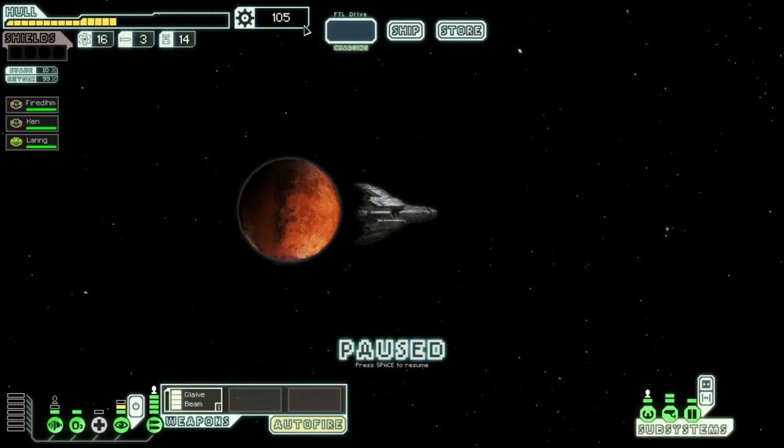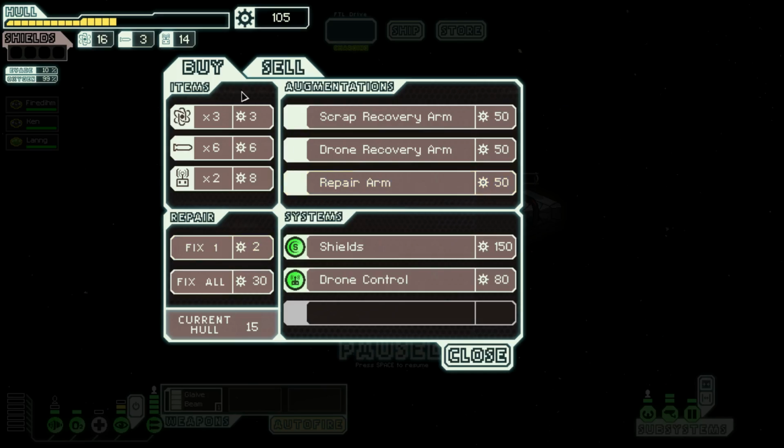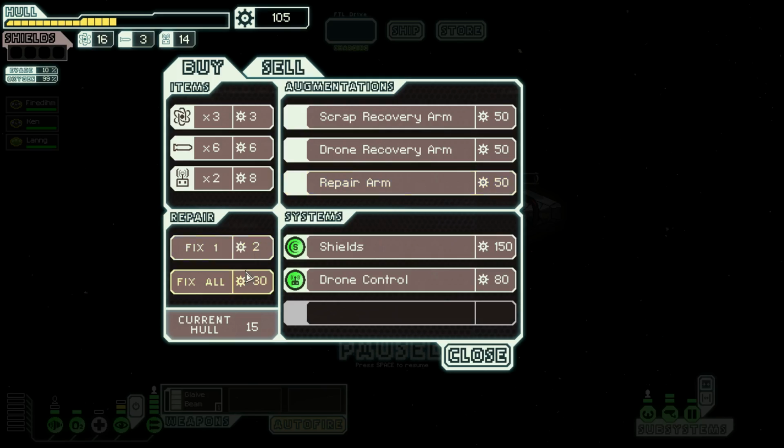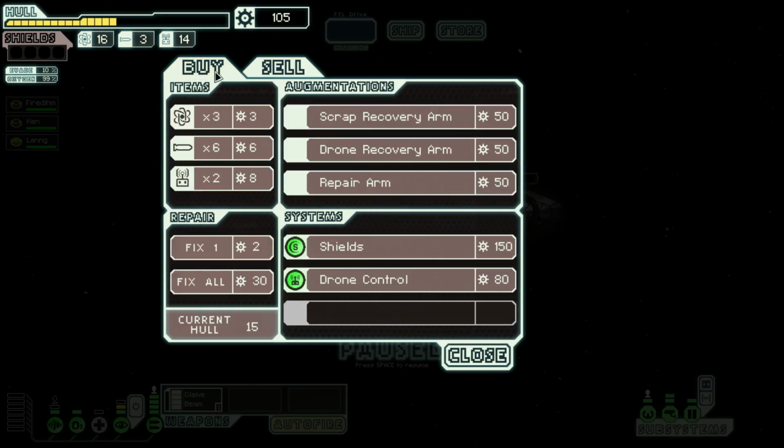Give me the weapon pre-igniter. I will sell my long-range scanners for weapon pre-igniter. Damn. Scrap recovery, drone recovery, repair arm. Reduces scrap collected by 15, but repairs your hull every time you collect scrap. I think it just gives you 1 extra hull point, which, if you're getting like 20 scrap per spot, you're paying 3 scrap per 1, which in the early phases, that's actually really expensive. We do have an anti-ship drone, but no drone control.